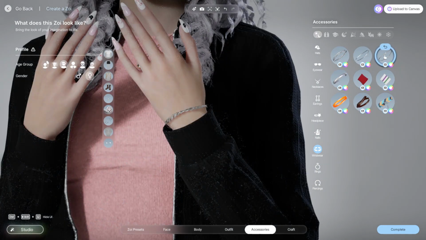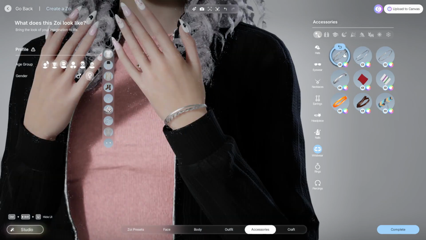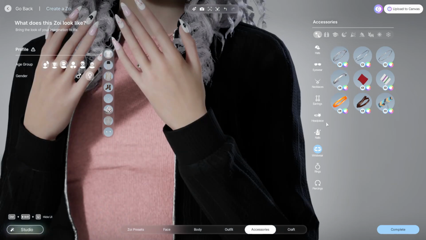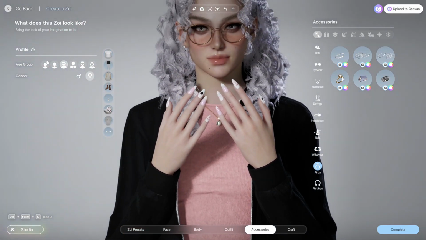And then I went to the bracelets. Didn't really vibe with the bracelets, so I was like, I'm gonna take it off. I wasn't really feeling it. Then I went into the rings and I found this diamond ring, and I was like, oh, most definitely my girl's gotta have a diamond ring on it, you know.